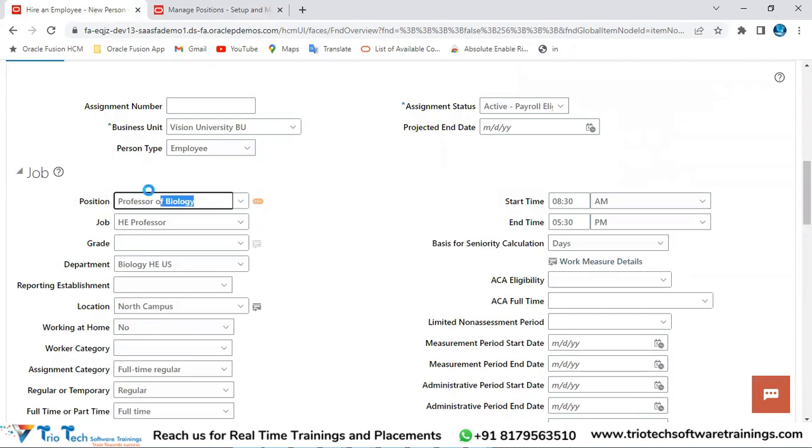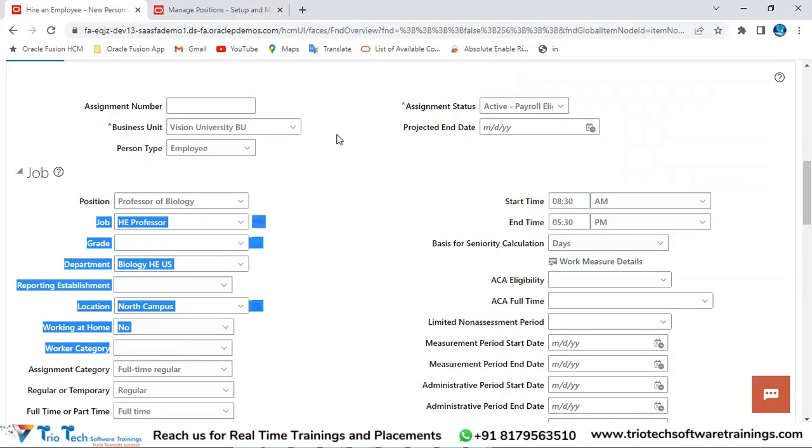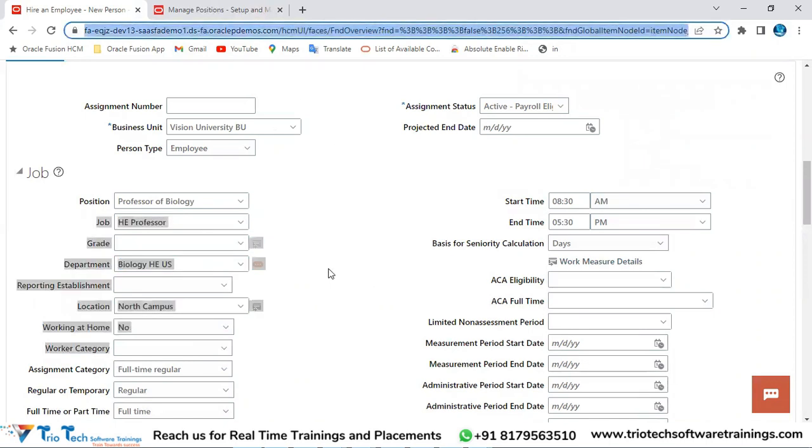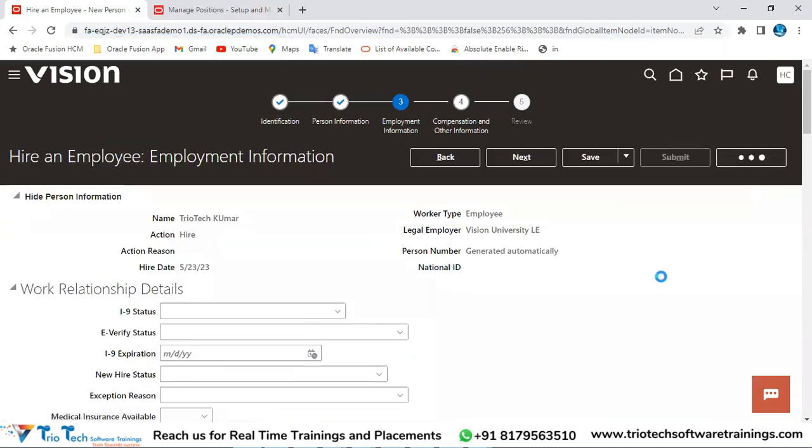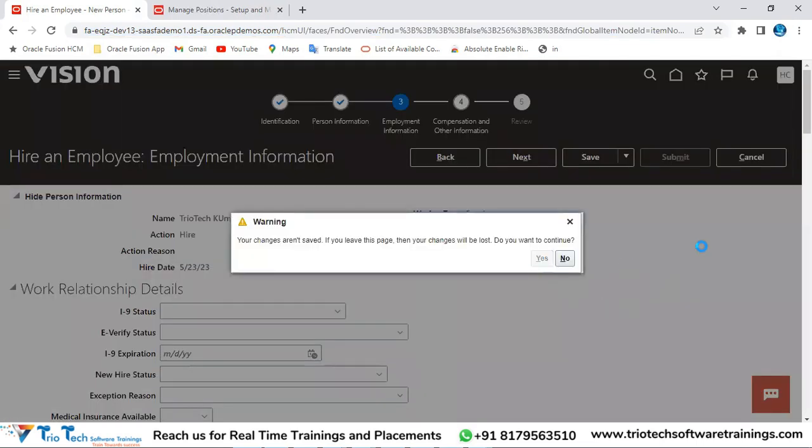But if you want this position synchronization to be workable in the system, there are certain pre-setups or enablement of this concept in the system, where, team, ideally in two places in the Fusion application, we can enable the position synchronization concept. What are they? One is at the enterprise level.